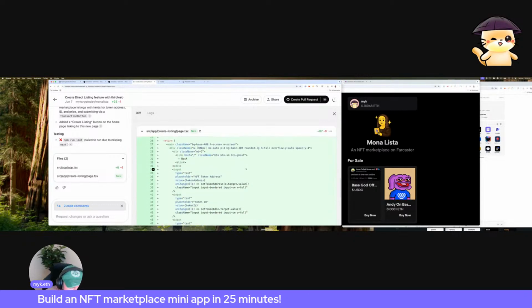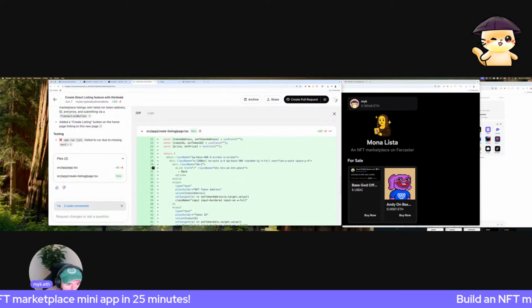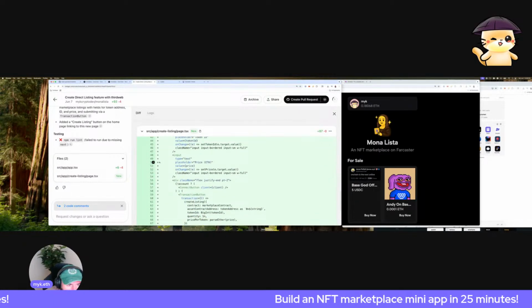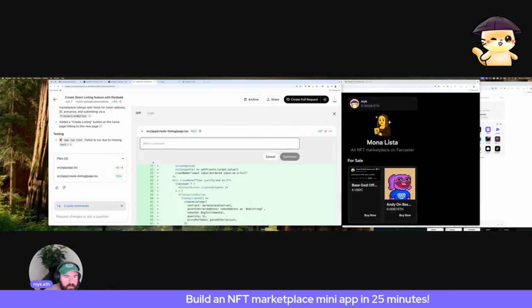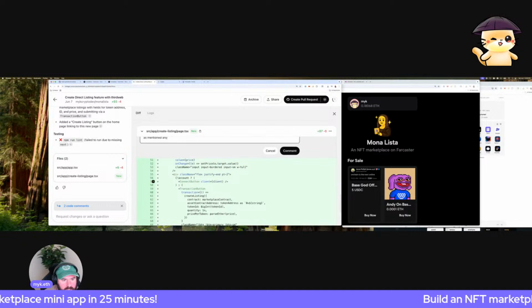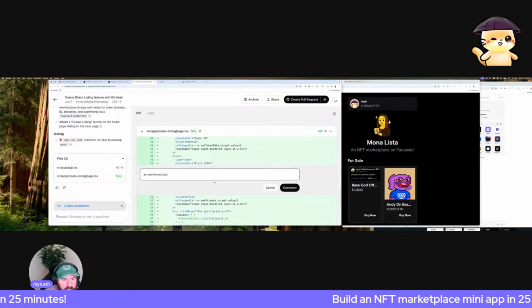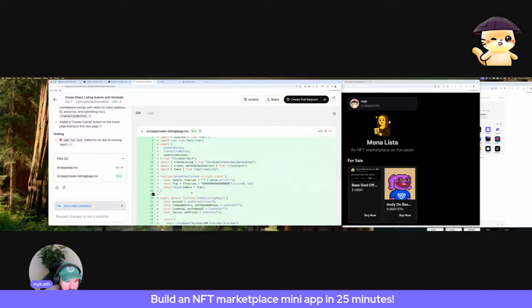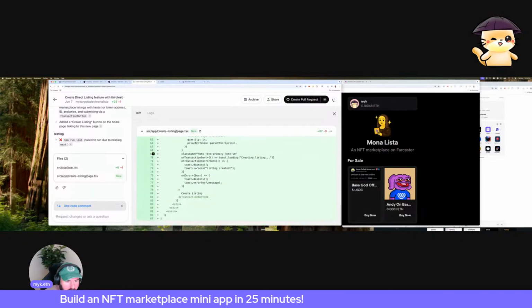Okay. Let's see what else it did here. Yeah, this is just fields for all this other stuff. Yeah, as mentioned, I wonder if that should just be a follow-up to let them do in any token. Yeah, let's just do that in a follow-up. We'll just do ether for now.